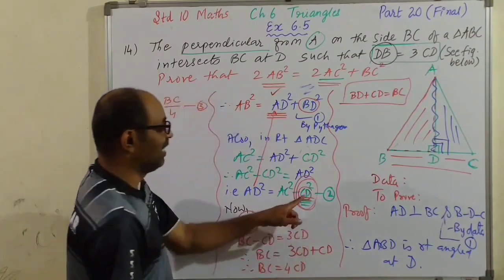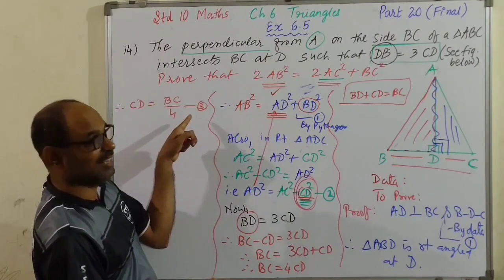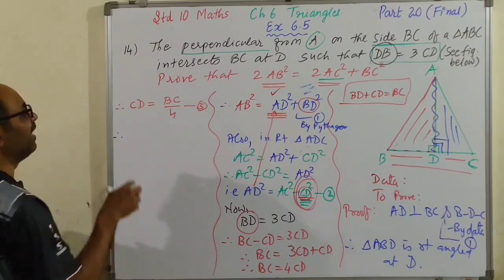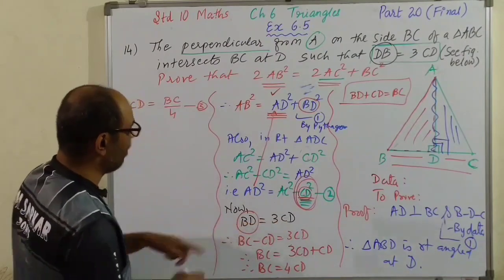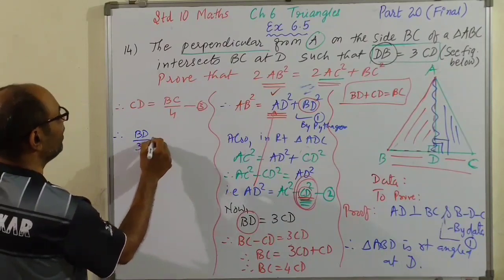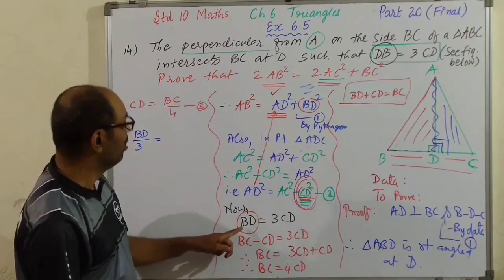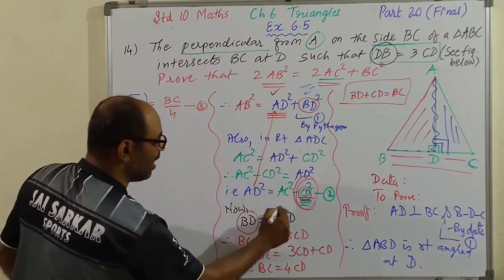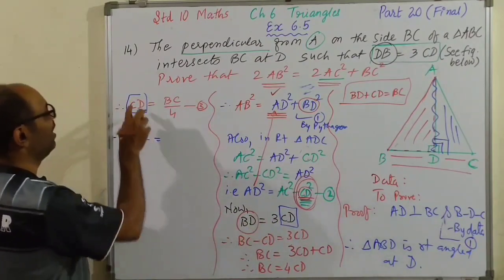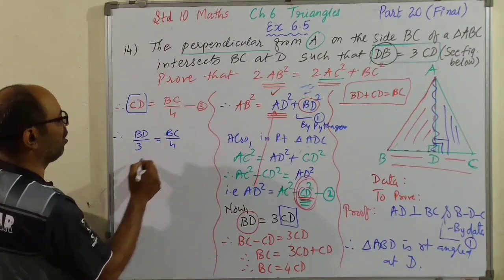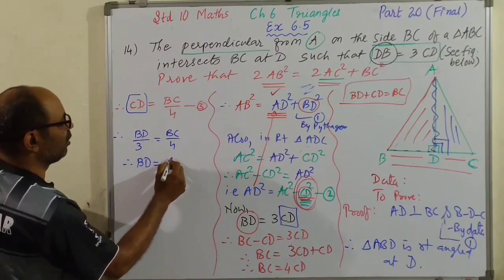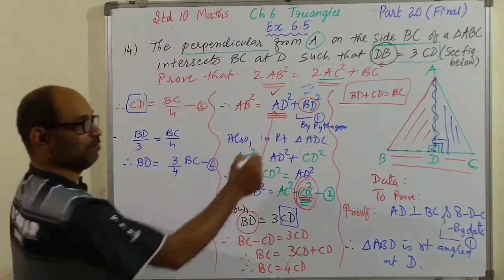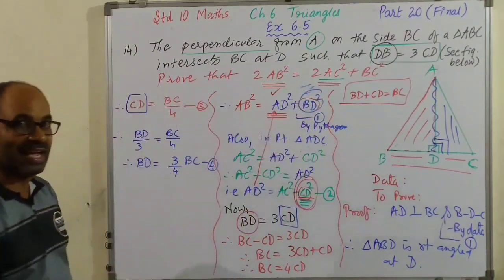तो इसको तो ट्रांसफॉर्म कर दिया. देखो, CD को BC तक पहुंचा दिया, अब BD को पहुंचाना है. तो यही रिजल्ट. Therefore, I continue. In place of CD, can I put BD by 3 is equal to, be careful, जरा समझो. BD ये CD है, उसकी जगह पे मैं क्या रख रहा हूं? BD upon 3. So BD upon 3 is equal to BC by 4. Therefore, BD is equal to 3 times BC upon 4. Result 4. So आपके पास BD का भी इलाज हो गया, उसकी भी वैल्यू मिल गई.